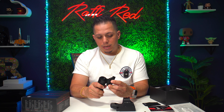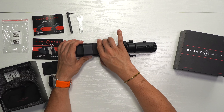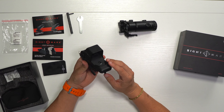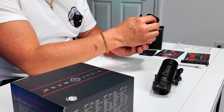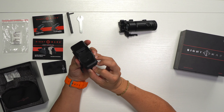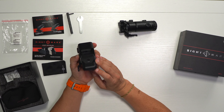A lot of people aren't talking about Sightmark, but I tried it on my friend's AR and I really liked it. I said I gotta get myself a combo. One thing I really liked about this one compared to the Holosun is how you change the sight reticle. In the back there's a little switching mode lever — you just flip it side to side to switch between different reticles. Let me turn it on — alright, it's on.